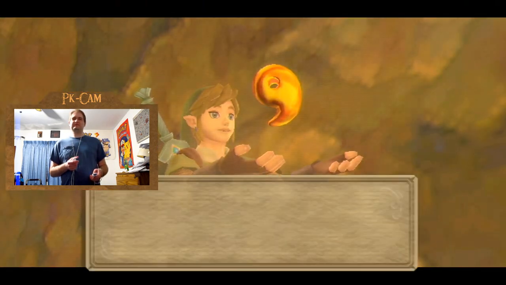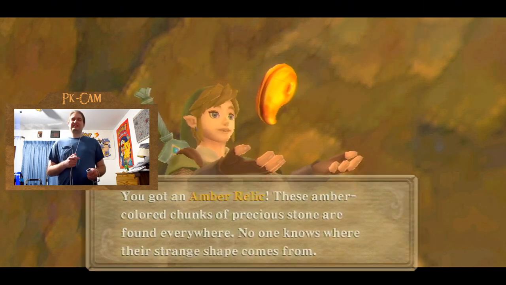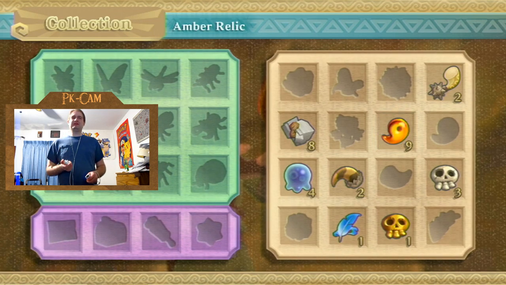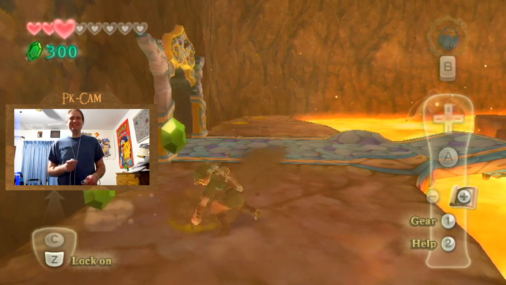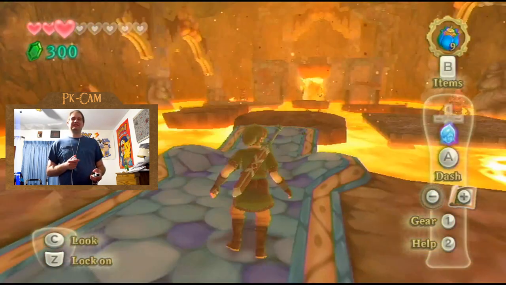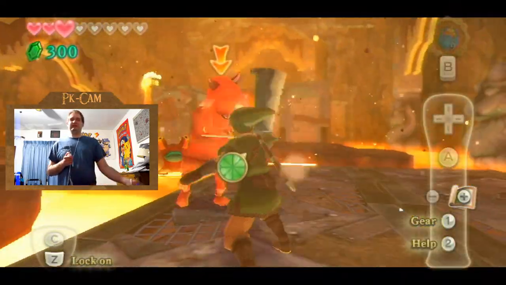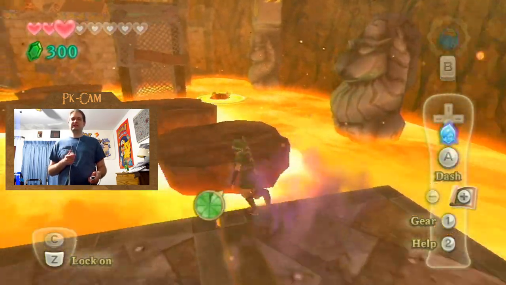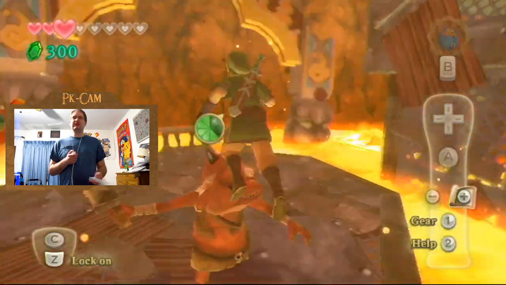Wait a second. Oh no. Yes, I got an Amber Relic. Thanks for telling me. You know, I got 8 other ones from before, but thanks for telling me again. It's the little things that add up. I mean, it sounds petty, but when you're playing a game for a while, it's a lot of hours of being told what an Amber Relic is.